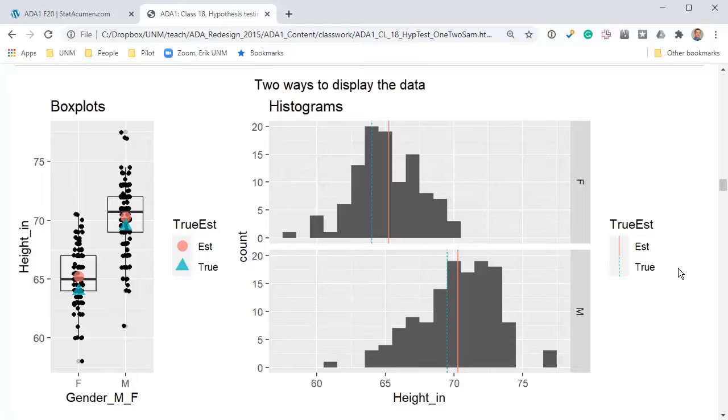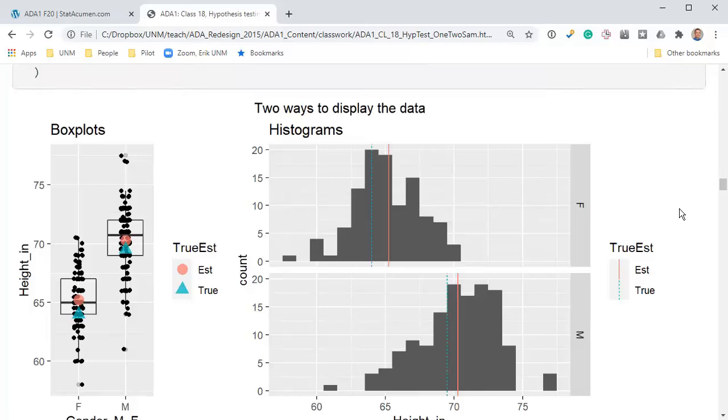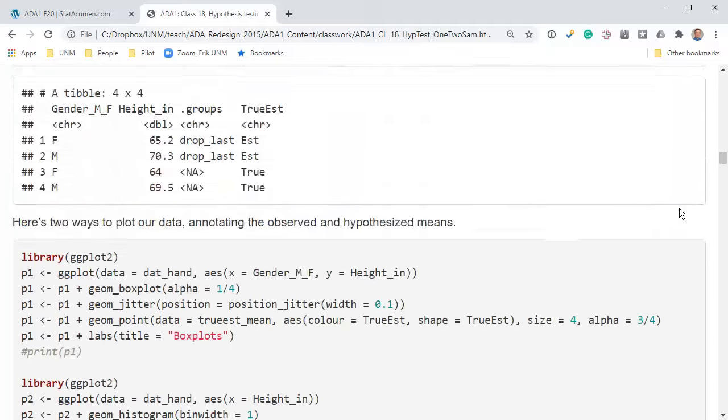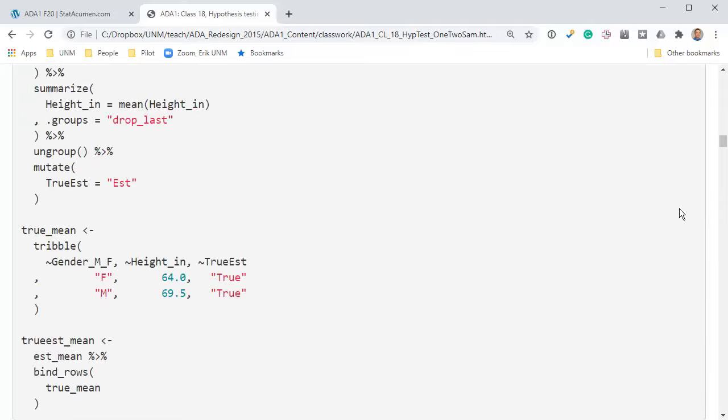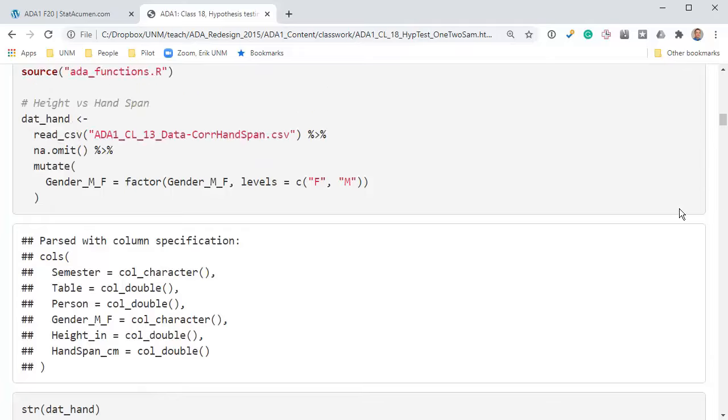All right, I want to spend a moment looking at the plotting code, because we've not just plotted the data in the gray histogram, but we've overlaid these other values, and I want to show you how I did that. I also created this plot layout where the box plots take up a little space on the left and the histograms take up more space on the right. And I want to show you how I did that as well. So it's likely that I will break this video into two pieces.